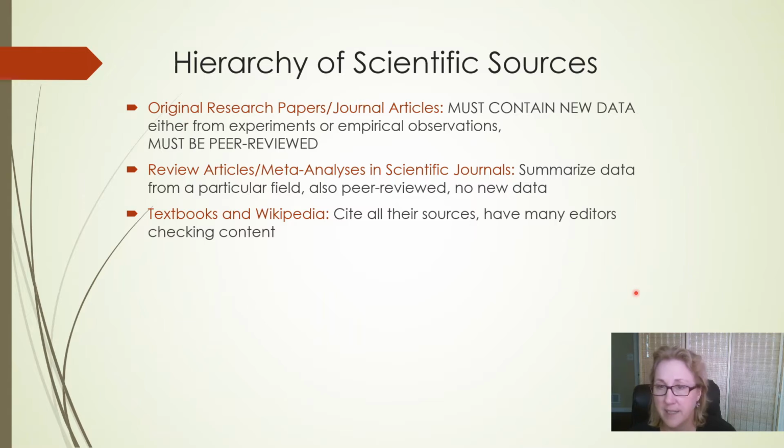At least for all of the science information, it's pretty hard to become a Wikipedia science editor. They're vetted, making sure that they actually have degrees in the fields that they're going to be editing. Other editors keep an eye on everything a new editor does for a while to make sure that they're doing things correctly before they let them freely edit. So science in Wikipedia is as trustworthy as a published textbook from Pearson or McGraw-Hill or any of the big publishers. So use Wikipedia. Think of it like your free textbook. I use Wikipedia all the time to look up things that I don't know enough about, and it's a great source.